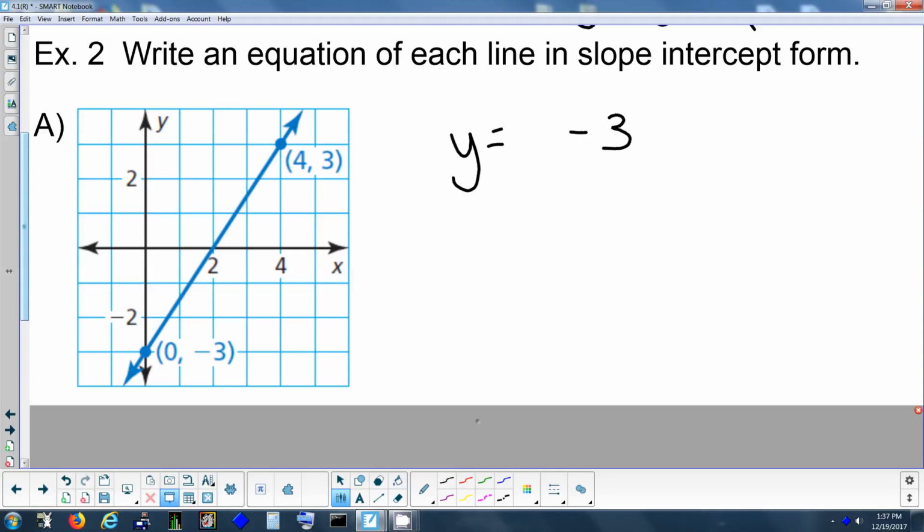All right? Now, we talked a little bit about this at the beginning. Another way, if you weren't sure, remember we said whatever coordinate has the 0 with it? There it is. There's a coordinate with 0. The other number that's not 0 is our y-intercept. So you could have done it that way too. If you weren't sure where it crossed the y-axis, just look, okay, this one's got the 0, the other number's my y-intercept. So we did that.